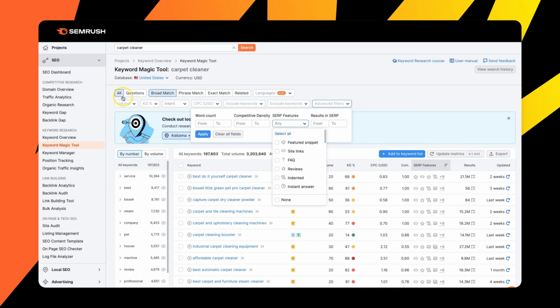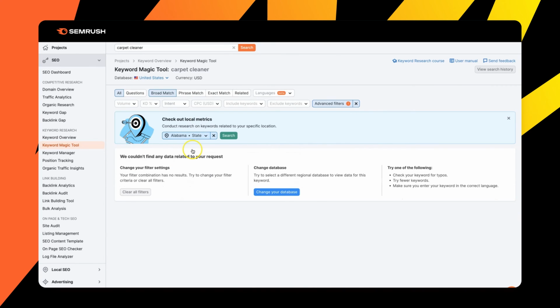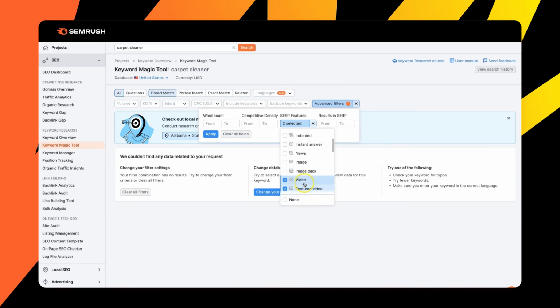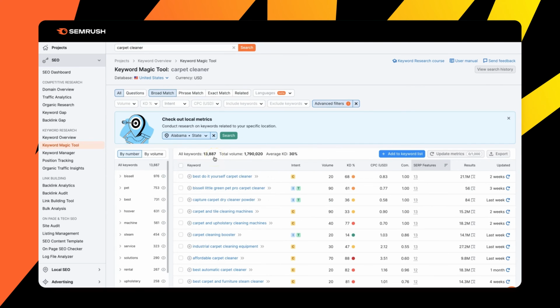But in any event, you can also look at all, and then based upon the area that you're in, you can select all, or rather select an individual one, and then get a sense. For example, if we go to featured video only, let's set that filter. We've got one selected. Let's now apply that, and that takes the 197 keywords down to 0 in this instance. So then all we need to do is expand it to video, and then also expand it to video carousel. And I'm more than confident if we now apply, free selected, and yes, we've now got 13,000 keywords that appear for fundamentally anything in relation to the SERPs.